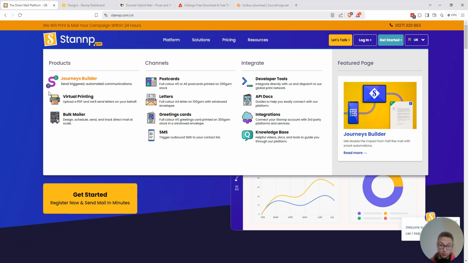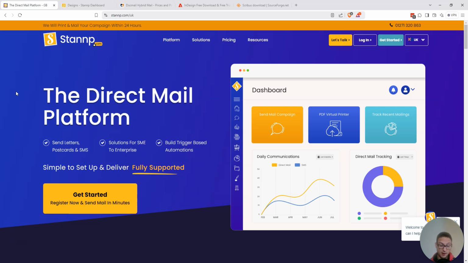You can also just upload an Excel file, so you can create a CSV file, perhaps once a week, of everyone who's requested your newsletter, and then maybe set a task for yourself every Friday to just upload the CSV file and press send. The main thing is having your designs ready to go.